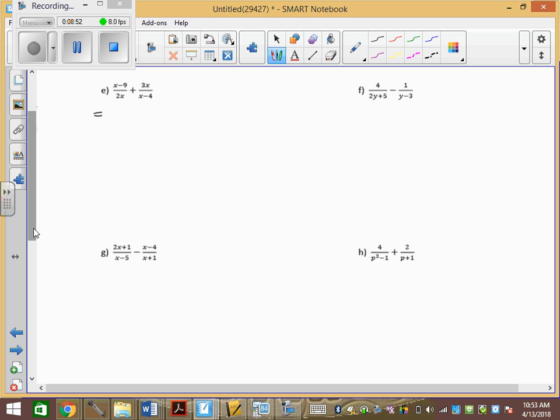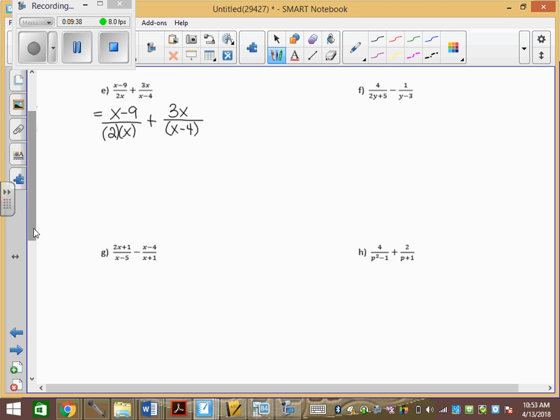So in this denominator, I have (x minus 9) over 2 times x. And I can put them in separate brackets because they are what? They're separate because they are multiplied, right? They're not connected by plus or minus signs. They're separate entities. Then I have plus 3x, and I have x minus 4. We agree? What am I doing to the top and the bottom to get common denominators? What operation do I always do to make common denominators? Multiplication. So I'm not allowed to divide. I'm not allowed to add something onto it, right? It's multiply. Okay? So I have 2, and I have x, and I have x minus 4.